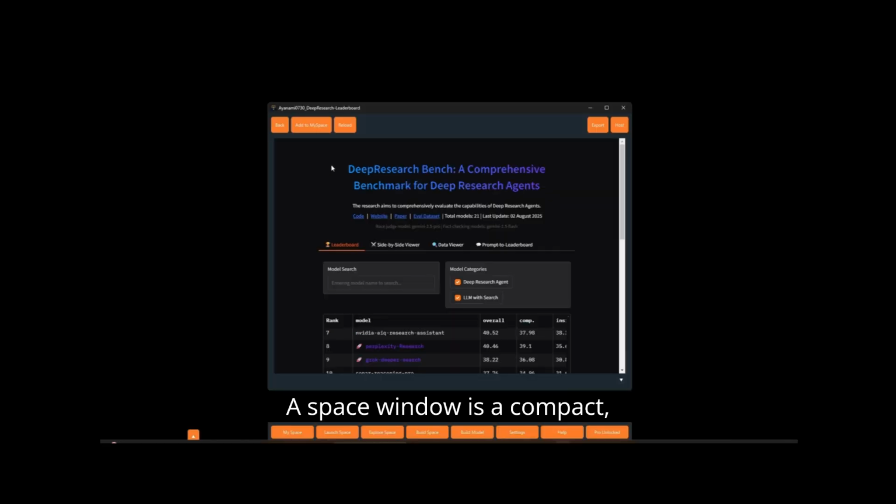A space window is a compact, self-contained widget that hosts a Gradio or Spaces UI inside your app. It also provides a collapsible console with live logs and an inline command runner for quick developer actions, plus optional virtual environment-aware environment handling. The core UI uses a vertical layout for the running UI, a collapsible console, a hidden command input row, and a small header with a toggle button. The console collapses and expands smoothly with animation, and the command runner rewrites pip and Python invocations to a provided virtual environment when applicable.